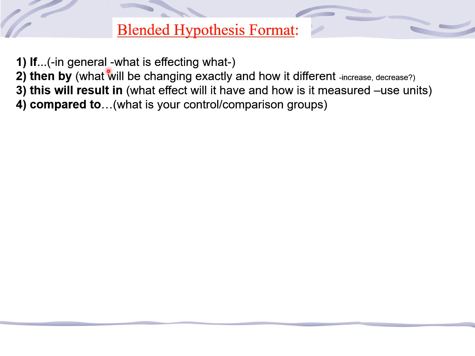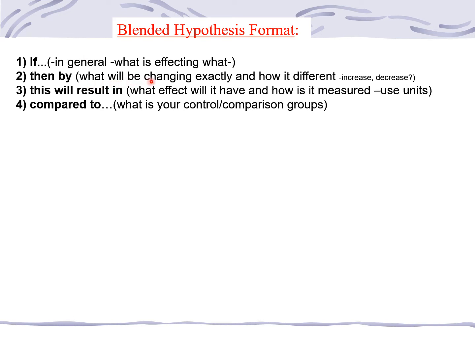The if section is where you're going to put what do you think is causing what. If A is causing an effect on B. So in general, what is causing what? We're not being very specific here. We're just saying we think this is having an effect on this, cause and effect.